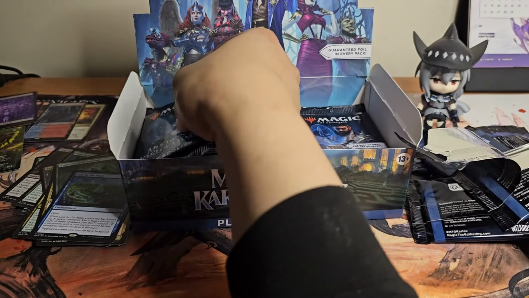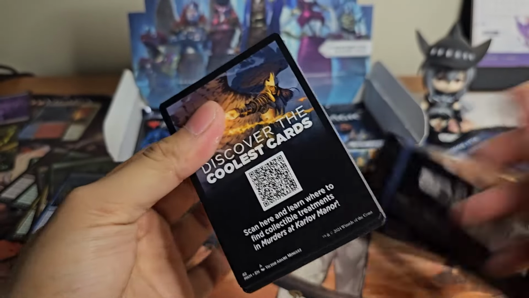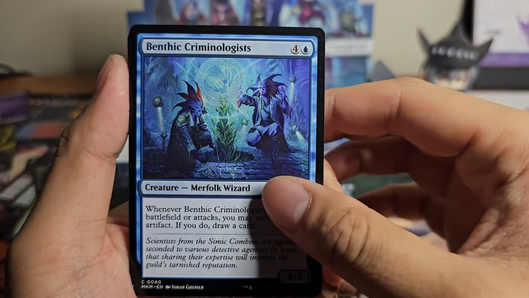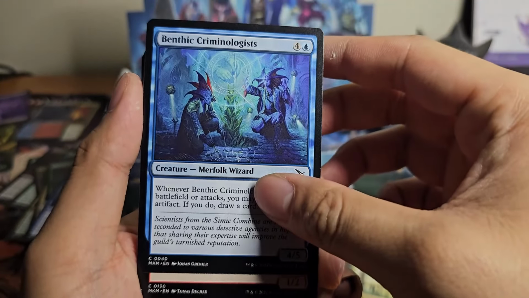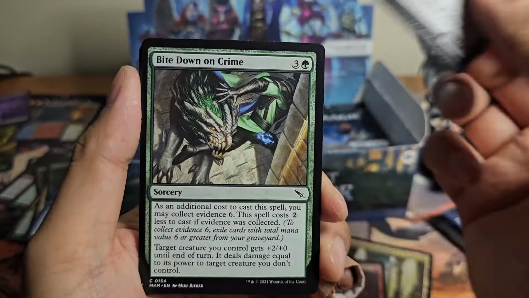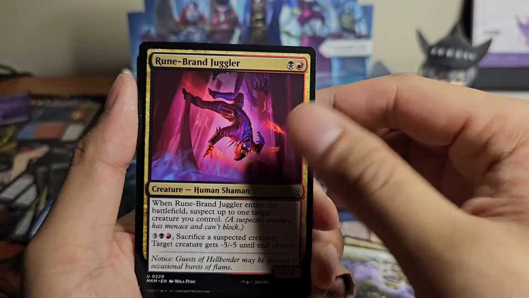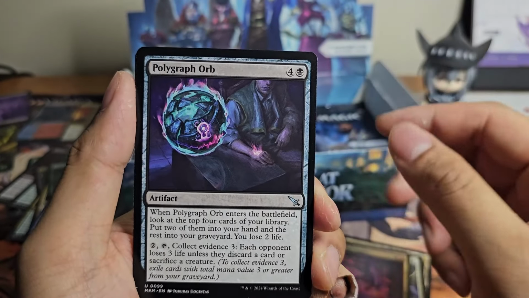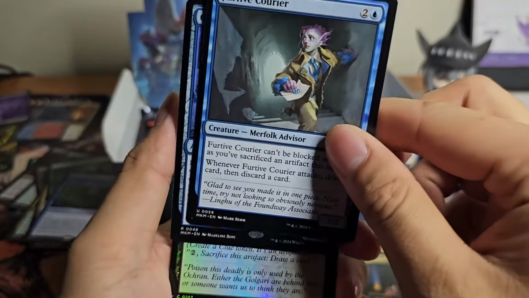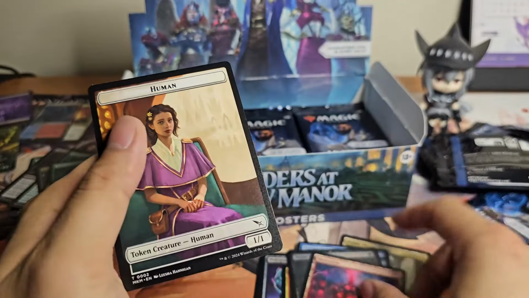Alrighty. Okay. We're slowly getting through this thing. Ever so slowly. Public Thoroughfare. Criminologist, Goblin Mashmaker, Ballista Stalker, Bite Down on Crime, Thinking Cap, Makeshift Binding, Rune Brand Juggler, Polygraph Orb, Breakout, Furtive Carry. Ooh, too many cards. Coveted Falcon, Toxin Analysis, foil. Oh.